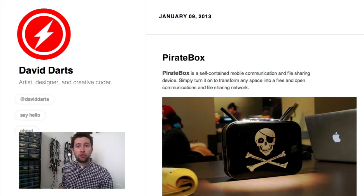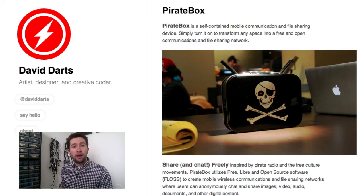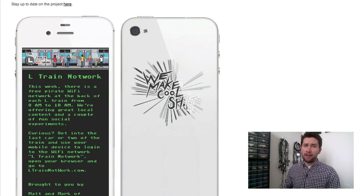I'm still exploring the Library Box — it's an open source project and I can extend it or work off of it. I'm also checking out the Pirate Box by David Darts, which is just a local Wi-Fi intranet that sits in a little box where people can share files or communicate with each other. I like these sort of small network appliances. It reminded me of the L-Train Not Work, one of my favorite projects ever — a group of people including my friend Sean made local Wi-Fi intranets, brought them onto the L-Train subway here in New York City, and served up content from local artists, letting people chat or do interactive things on their phones if they logged into the Wi-Fi network.